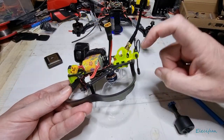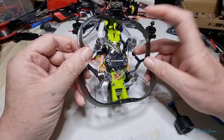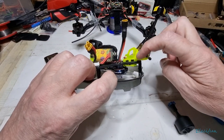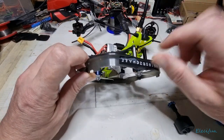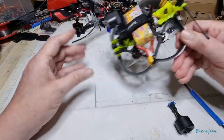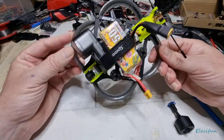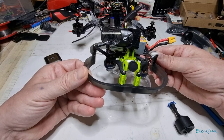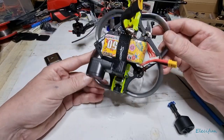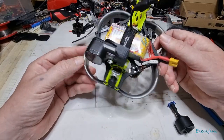This other build has the VTX and the receiver pretty much on top of each other — the VTX is the bottom part and the receiver sits just above it in that space. What I don't like about that is it's just too close for long range. That little quad is great for flying around and having fun — it's 142 grams all-in, even with the 4K camera — but it's no good for long range. The battery and flight time tops out at about five minutes.